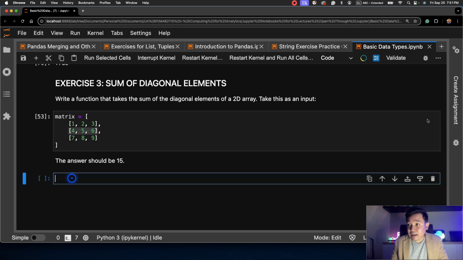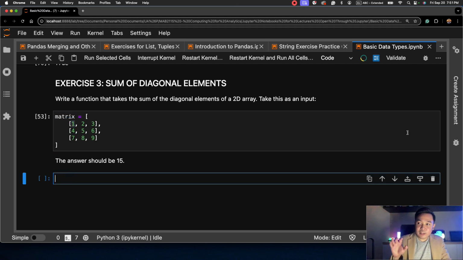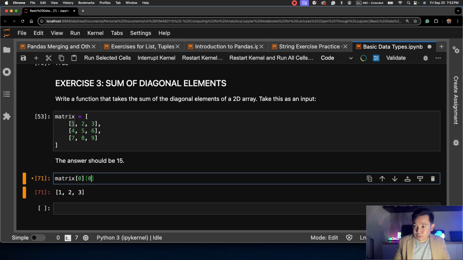Now, let's say, for example, you want to access this one. Of course, you need first to isolate that first list. So that would be matrix, and since that is the first element, that would be matrix 0. If you want to access the first element in matrix 0, it's matrix 0, 0.